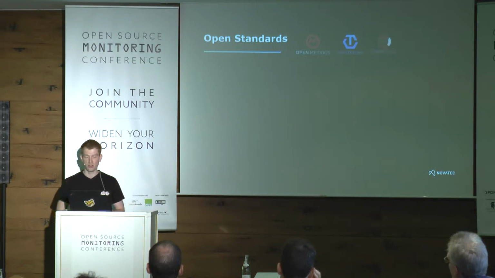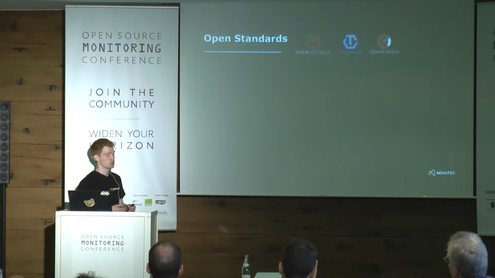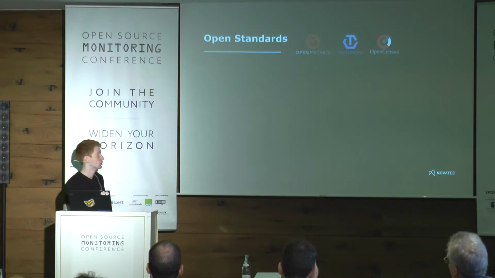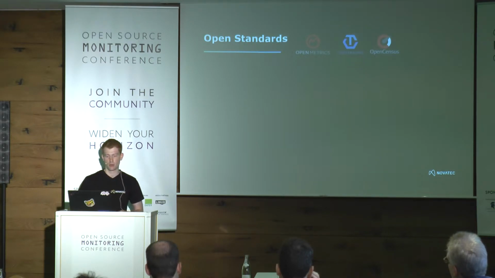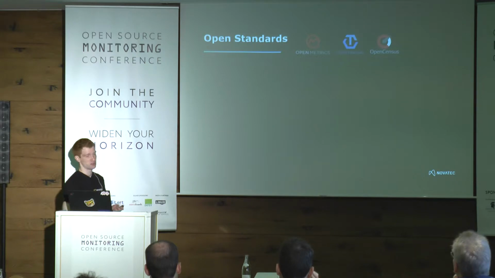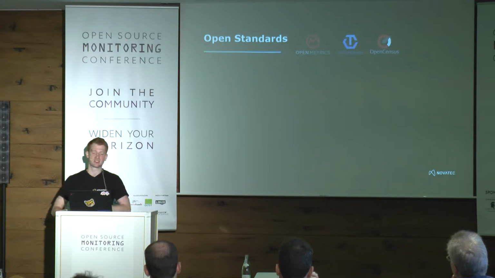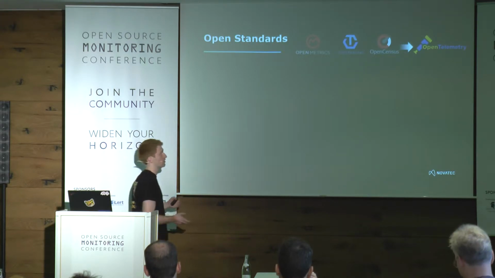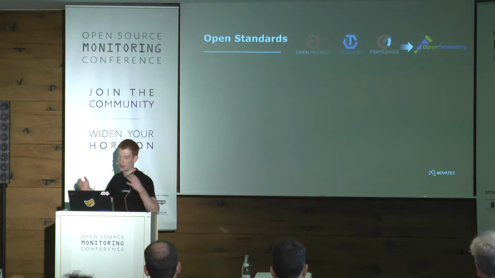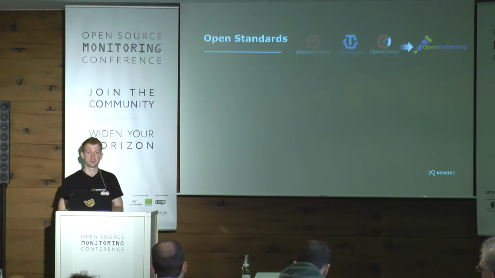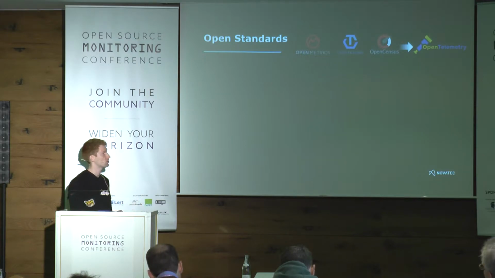And there is a new one, OpenCensus, which was pushed by Google, which somehow is a standard for metrics and for traces. So they both support standards for both of them. Since this looks a bit weird, because you want to have a standard and there are three different ones, there's now a new community called OpenTelemetry. The idea is to join forces and find one solution for this problem, because this is a real problem which has to be addressed, so that you have interoperability between different monitoring tools.